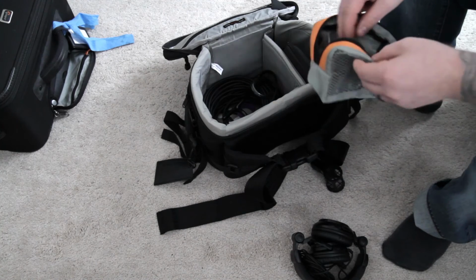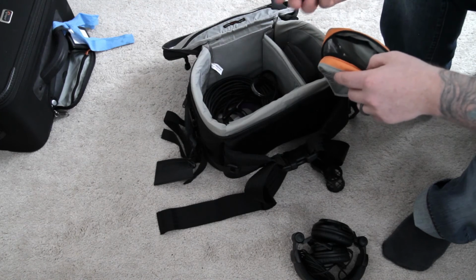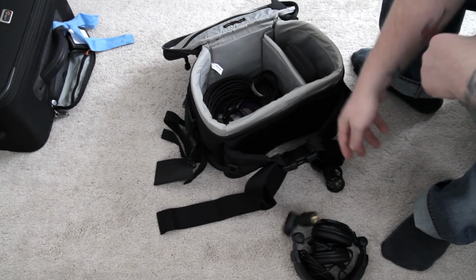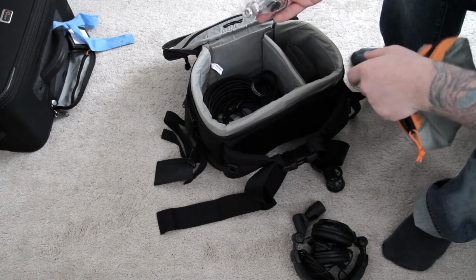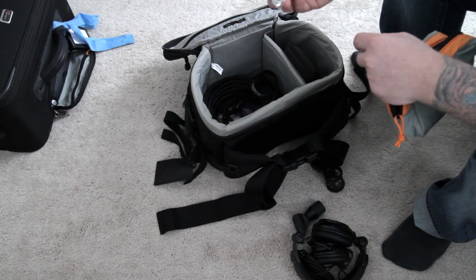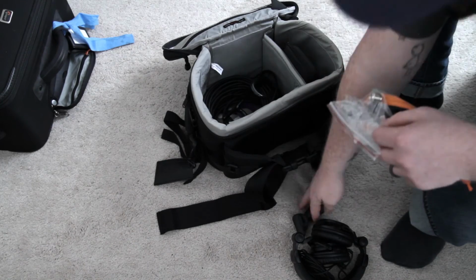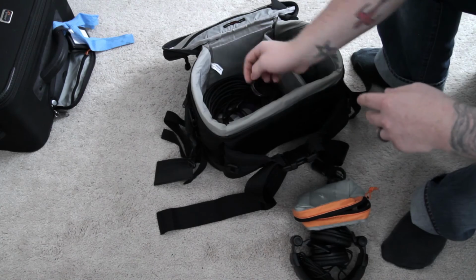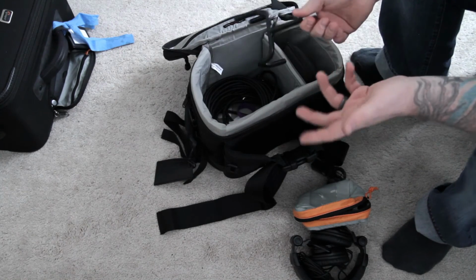Our boom pole is left in our light stand bag. A little shotgun mic holder. And then a bunch of various screws and stuff, there's like a little hot shoe adapter in here, and then some threaded screws to change the size on these guys. Then we have the iCan boom holder. I don't know what they're called.